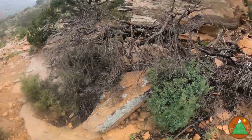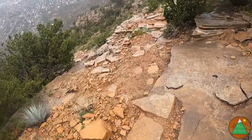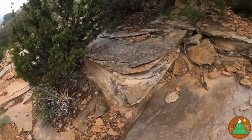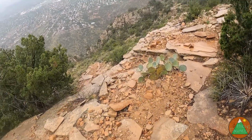So we were supposed to do rim to rim to rim today. But with the snow, there were supposed to be thunderstorms and rain, and it just would have been a bad idea, I think. So we're gonna do it tomorrow, hopefully. That's the plan. So we're frolicking around in Sedona today, but the weather sort of sucks here too.